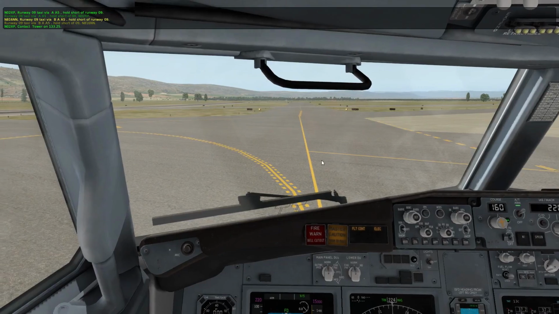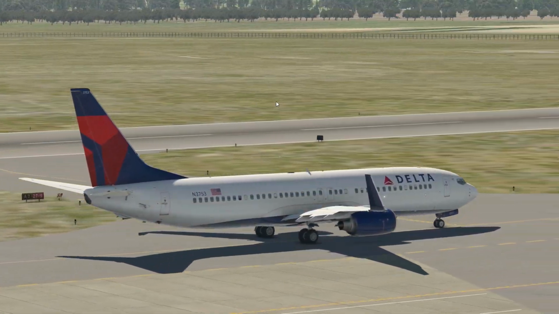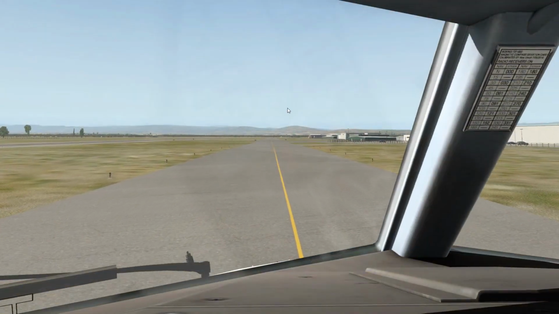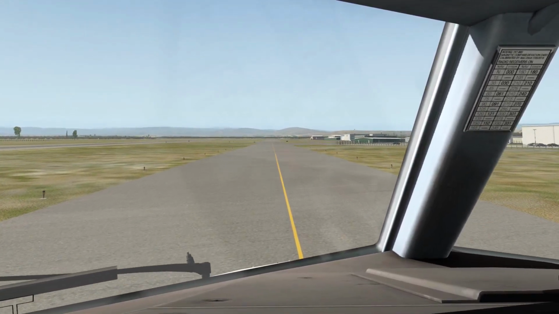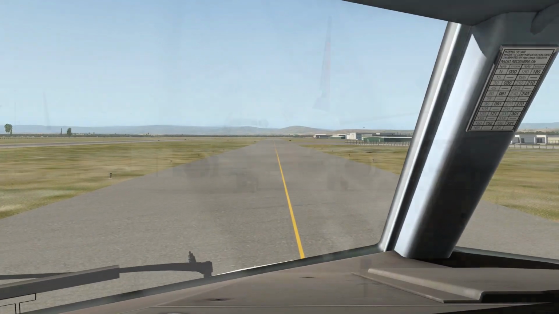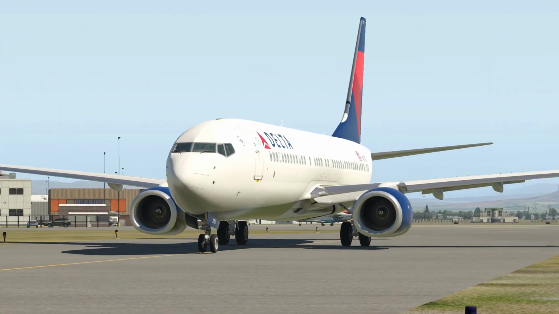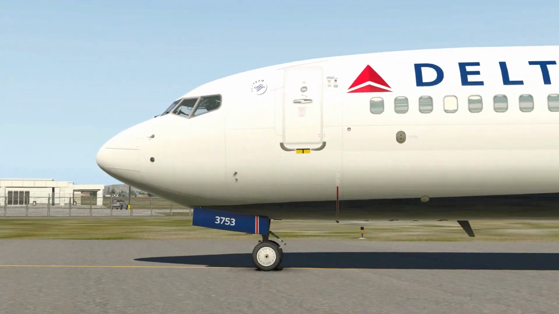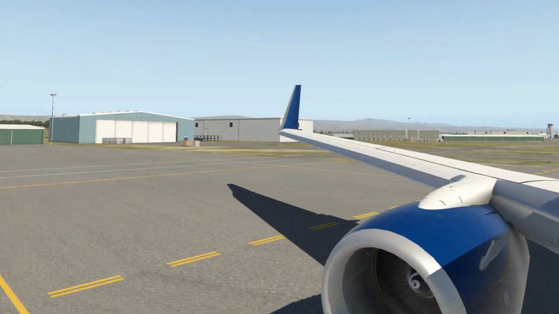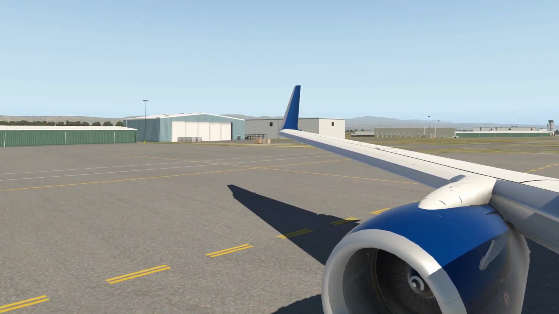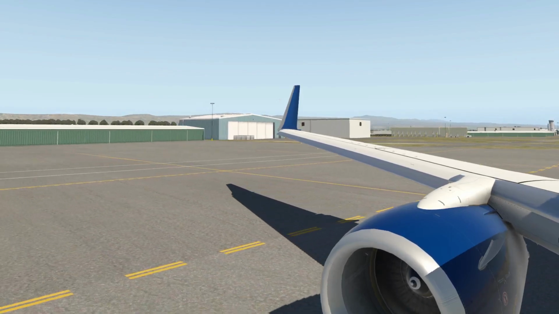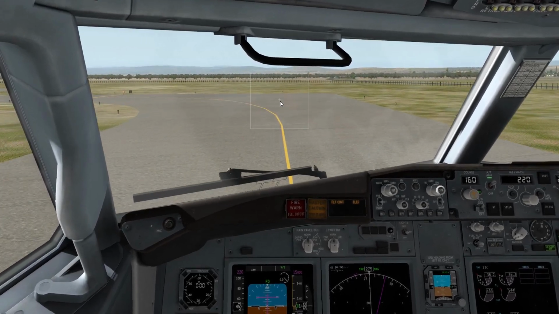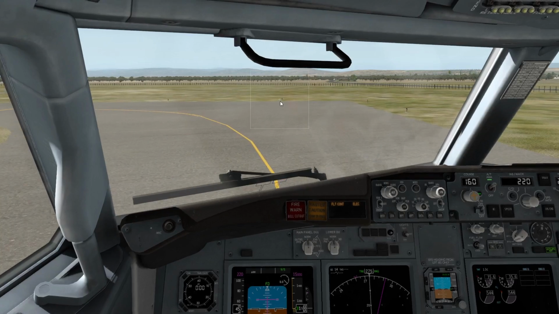Contact tower on 133.2. Approaching the hold short of runway 09 here, we'll make a short stop there, contact tower, request our takeoff clearance.